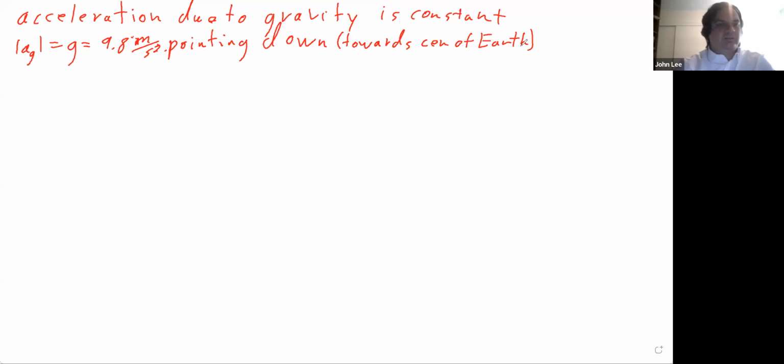So, yeah, that's basically all that I have to say about it. It is constant for any object. So up until Galileo, we thought that heavier objects fell faster, but that's just because of air resistance. If you go into a vacuum or someplace without a lot of air, then the objects are going to fall at the same rate. Two objects that you drop are going to reach the ground at the same time.